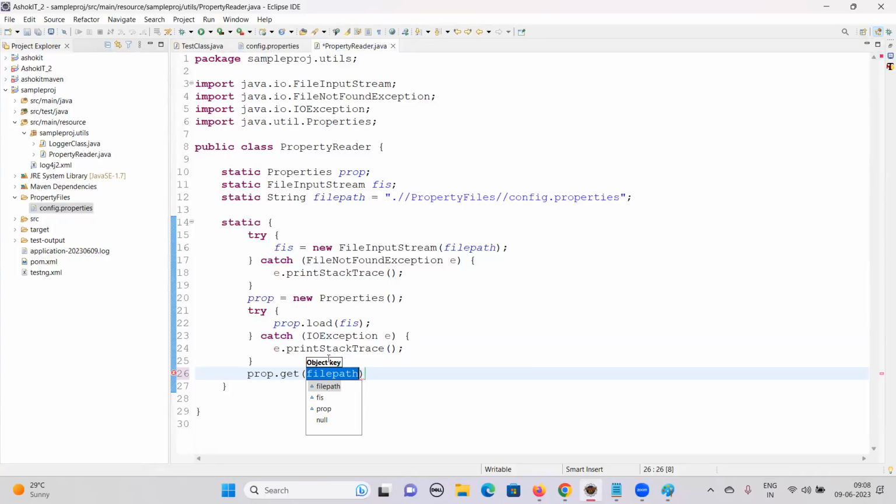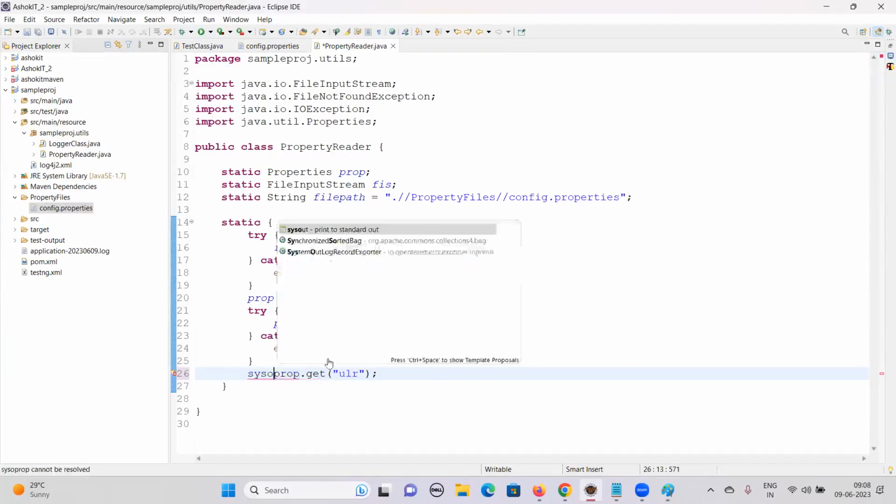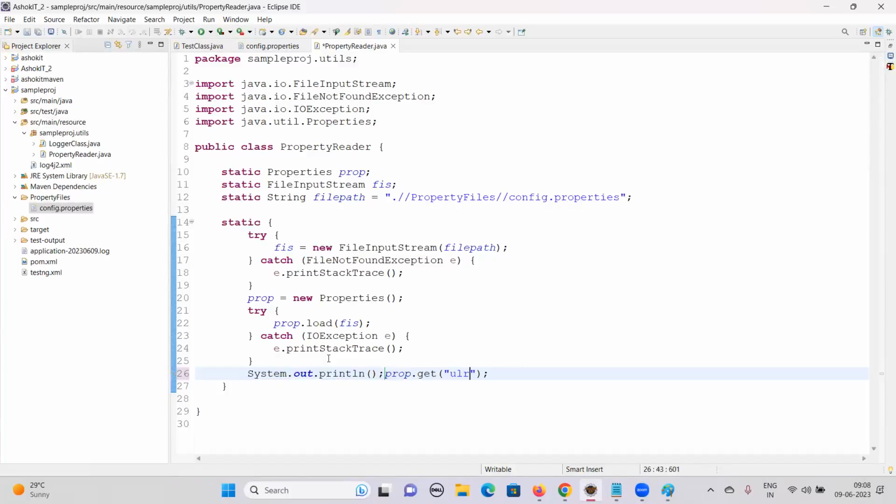Object in the sense value. Here I'm going to give URL, for example. Let me print what we have as part of URL. I'm trying to print this information.